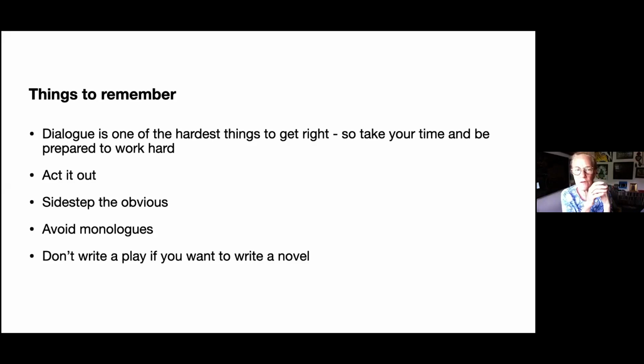But again, as we talked about, it's important for it not to be an information dump. So when somebody is remembering something in the past, it has to be in a relevant context. You have to sort of massage it in well so that it's logical that it's there, rather than just an opportunity for you, the author, to state something that's quite important. You have to build a scene around it.